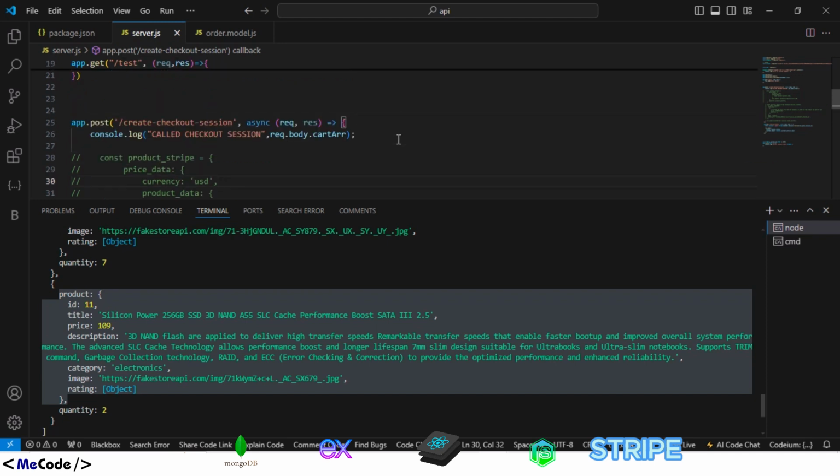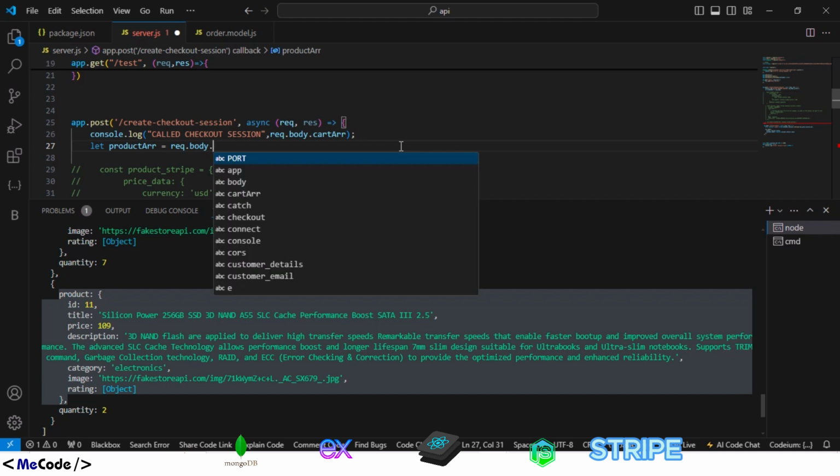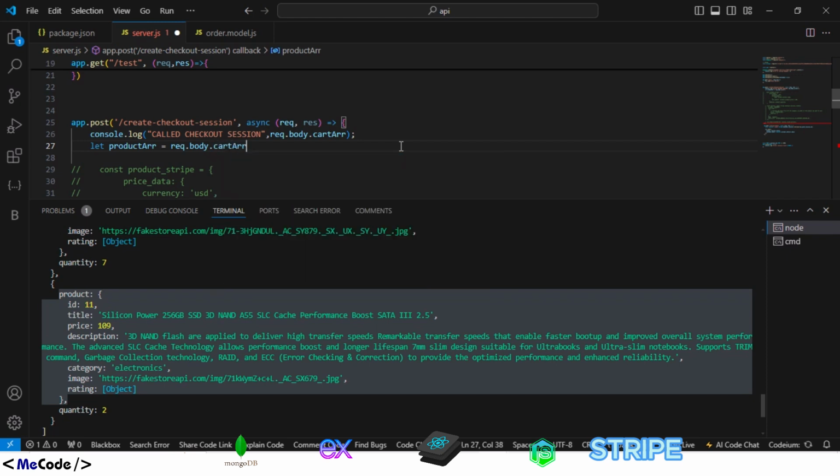So here, let product array, in a variable, store the array of products and map this one.